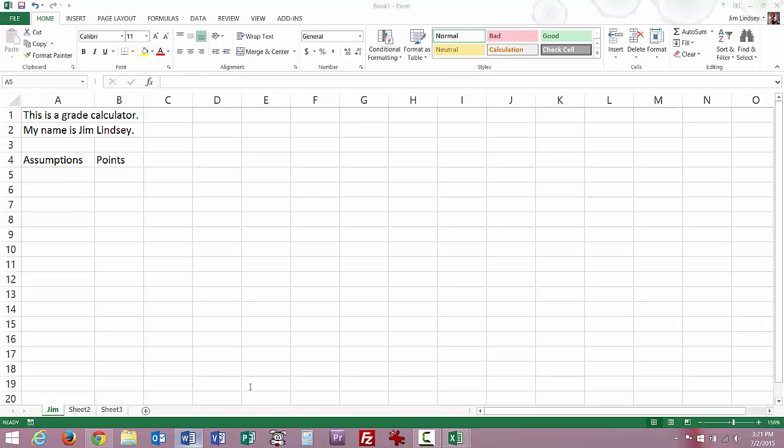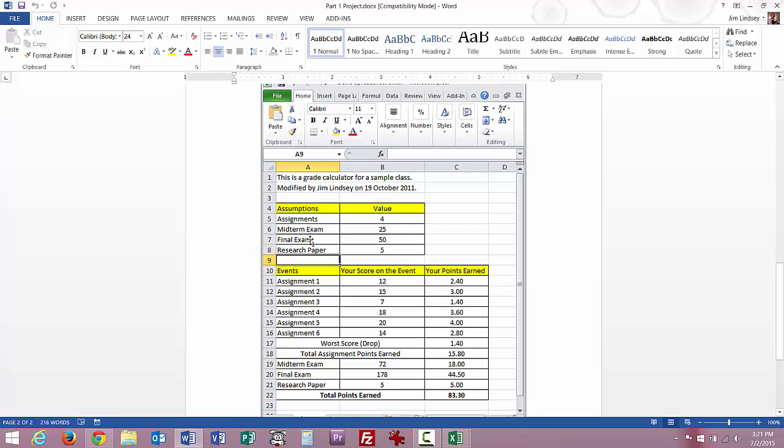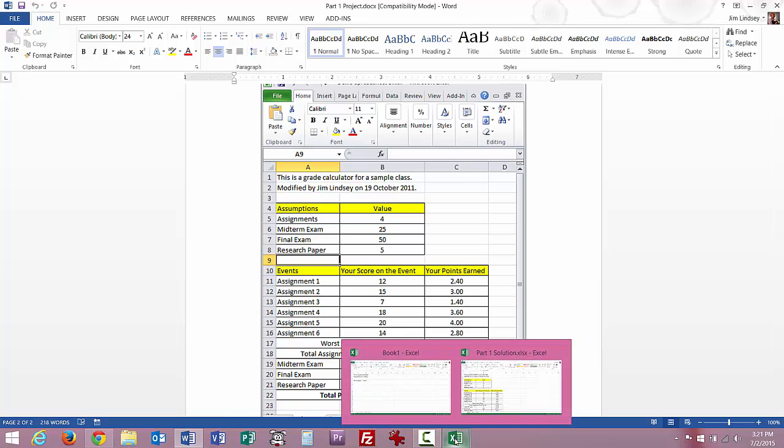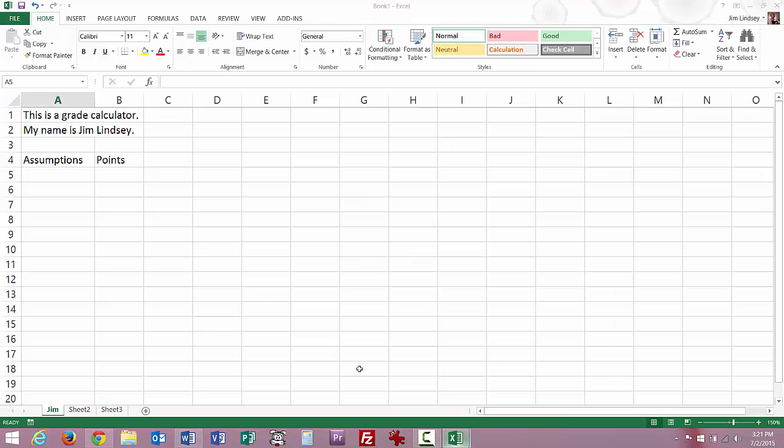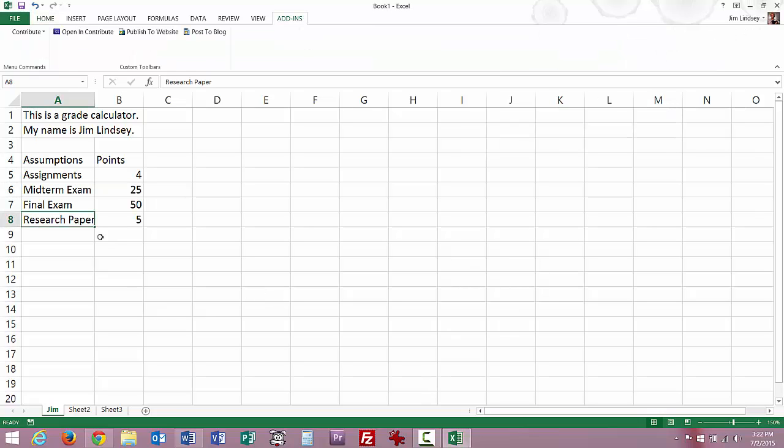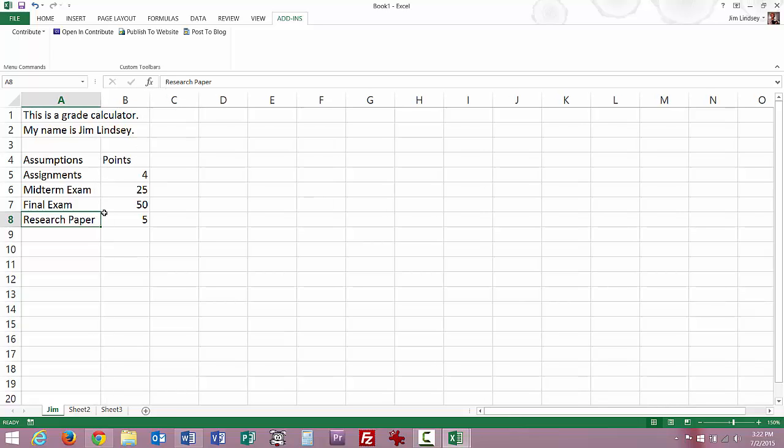So I have the Word document right here, basically assignments, midterm, final exam, research paper. I'll type these and put those in there. I'll pause that while I do it, but it's just a matter of typing right here, and then you're putting in these values right here. So I'll pause it and type these in. You do the same thing on your end. Okay, I'm back. I typed my stuff in. Research paper is a little bit wider than it's going to fit, so I'm going to make that a little bit wider again. Ta-da, there you go.